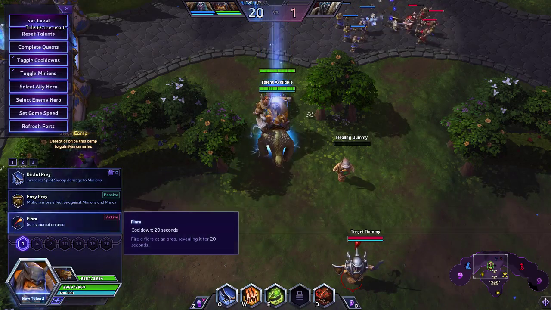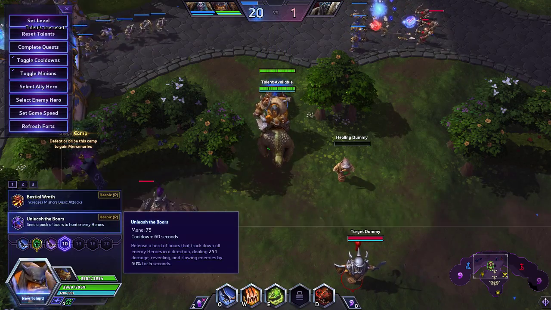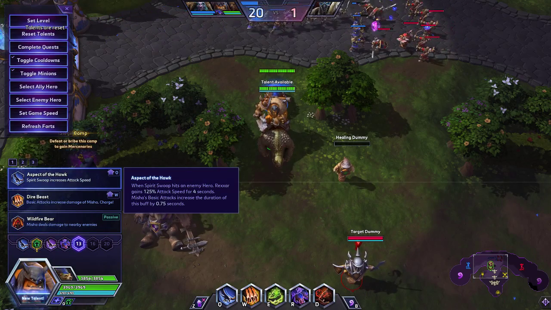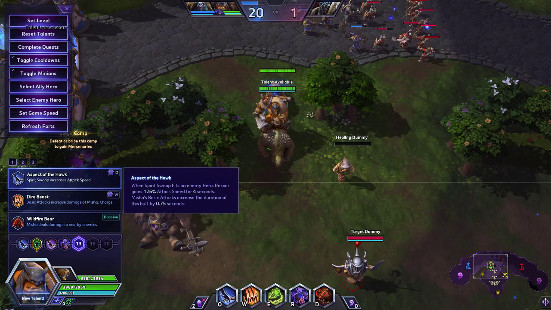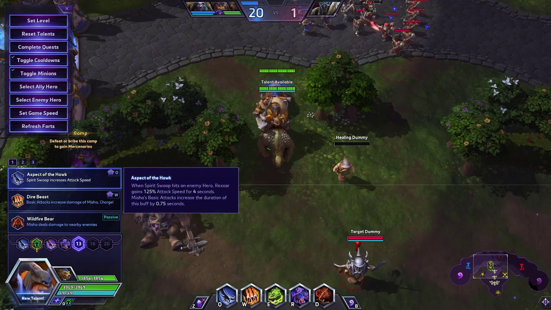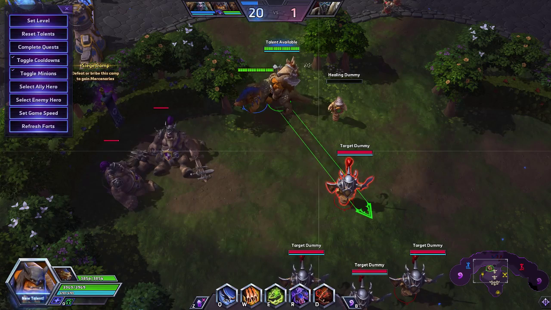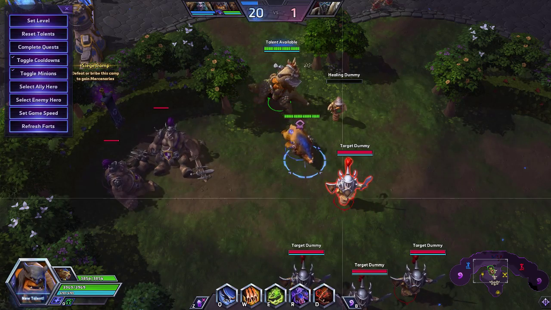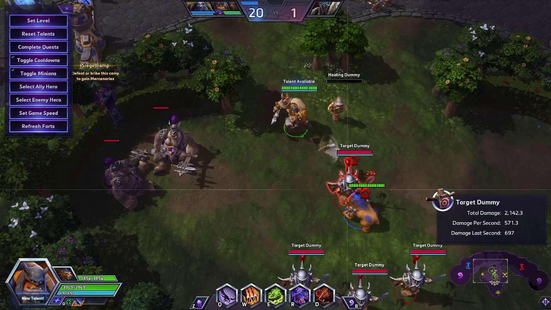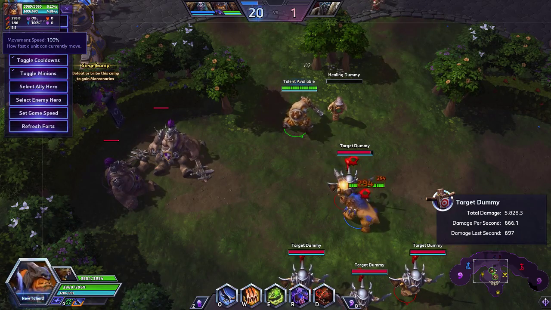If you've never taken Aspect of the Hawk before, it gives you a large amount of attack speed. You get 125% attack speed for 4 seconds, and if Misha attacks the target, it makes it last longer. So what can happen is, you do your typical play: the bear's coming in, stun someone, I throw this. I can now attack as fast as Rainer, and I do pretty much as much damage as Rainer.